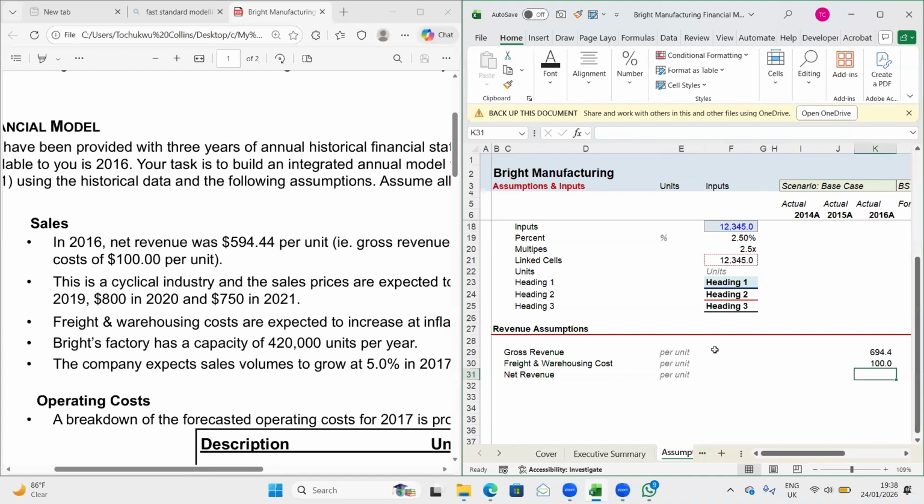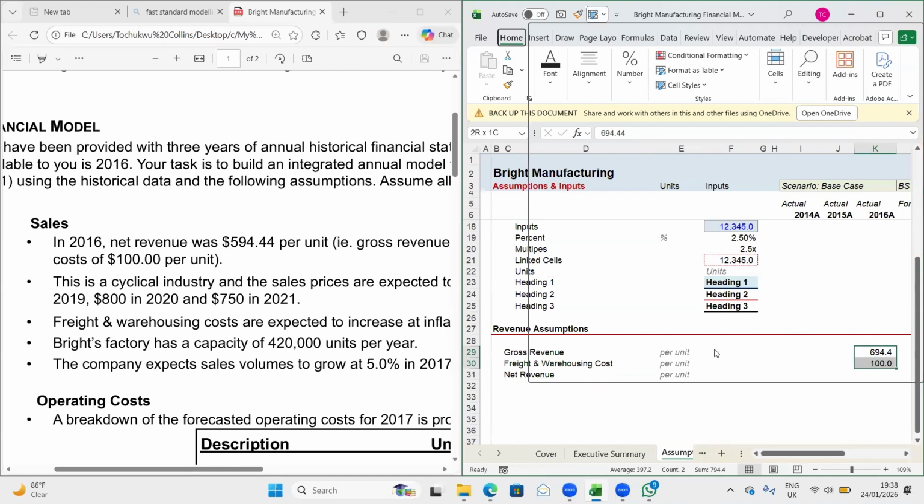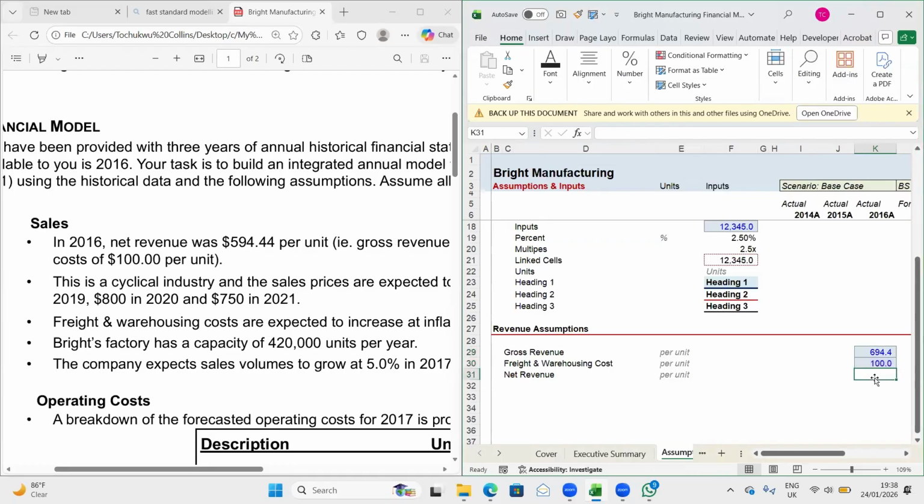So these are inputs, Alt 4. These are inputs, right? And this is a summation calculation that equals this minus this. You get 594.44. That's what they are telling us here.